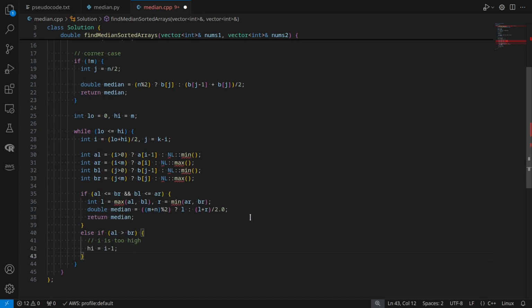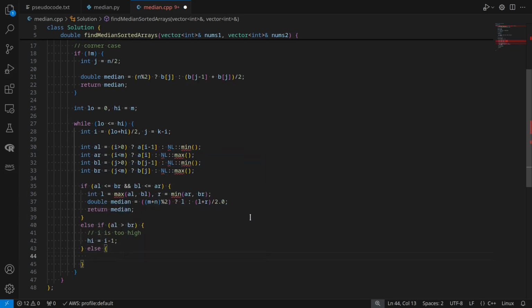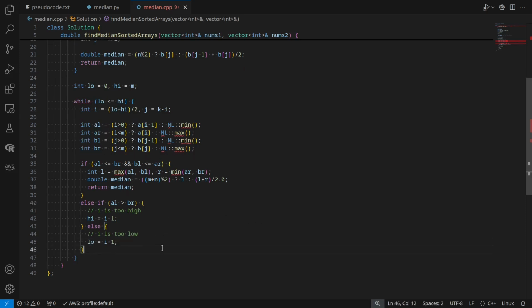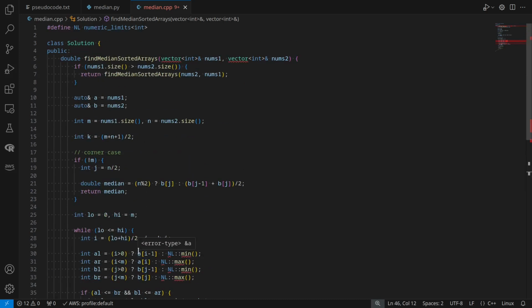This is the upper bound of I. Else, once again, there's only one case. I is too low. Low equals I plus 1. Yeah. So I guess this is it. Let us see. I hope this compiles.